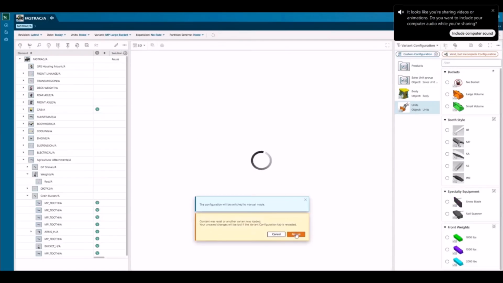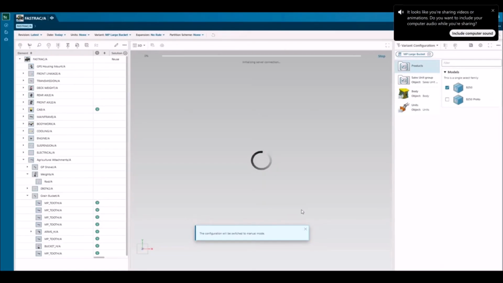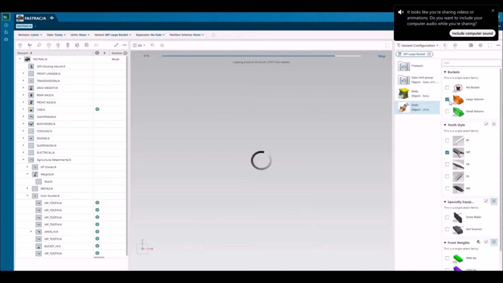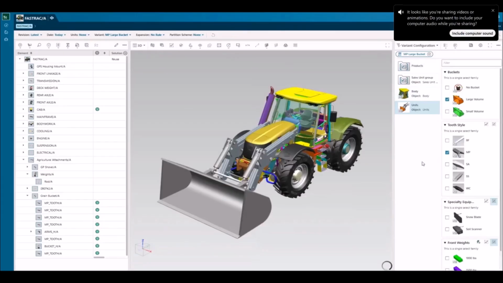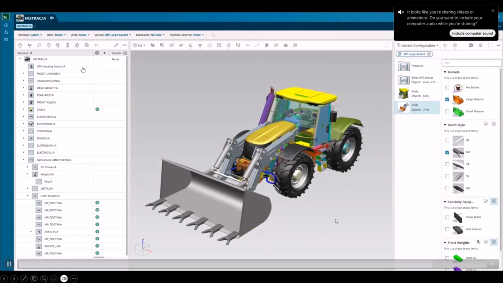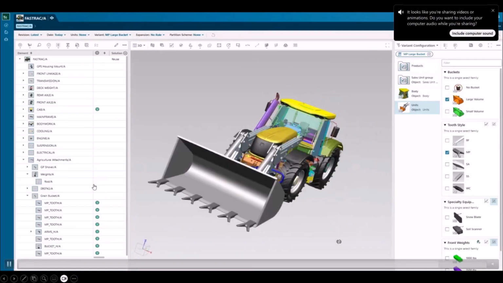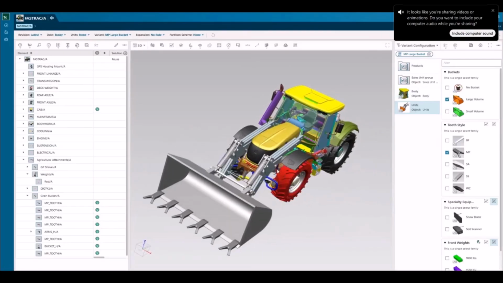It says give me the MP bucket, the large bucket that's already pre-selected, and it gives you everything for this tractor that has pre-selected features. So now I just did one button click up on top and it configured the entire tractor for me because it's already pre-selected. And I can do it again.